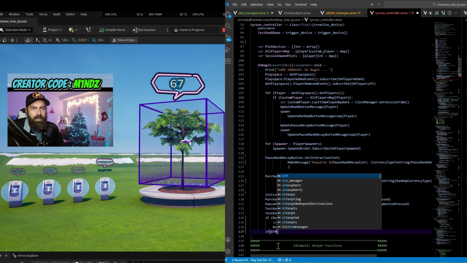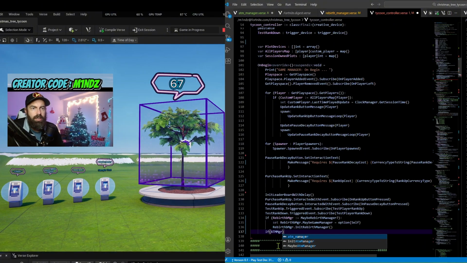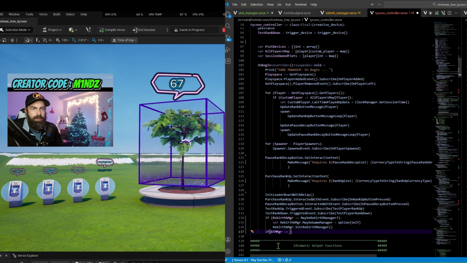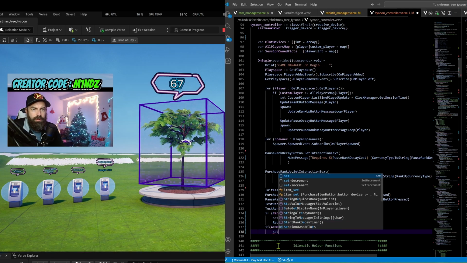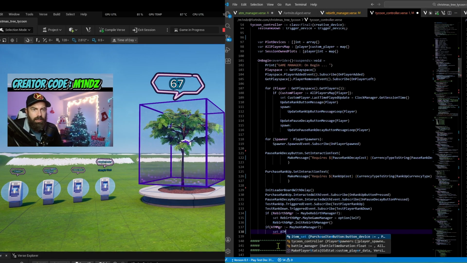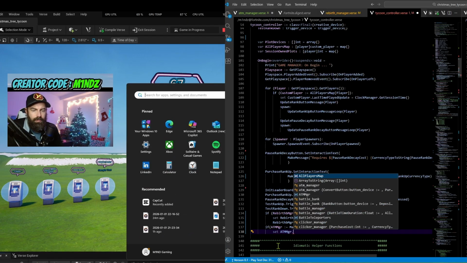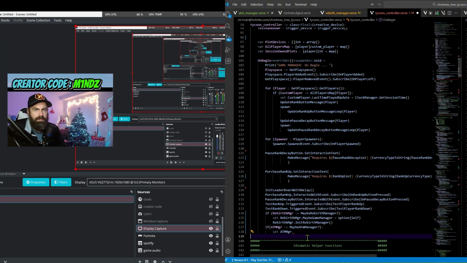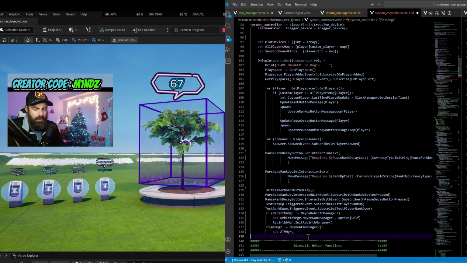If ATM is maybe ATM manager, then we're going to set ATM manager inside there.